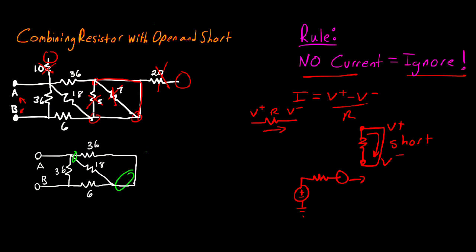The equivalent resistance equation for these two resistors is going to be R total equals 36 multiplied by 18 divided by 36 plus 18, and this is equal to 12. So I'm going to go ahead and erase these two and draw in my equivalent.